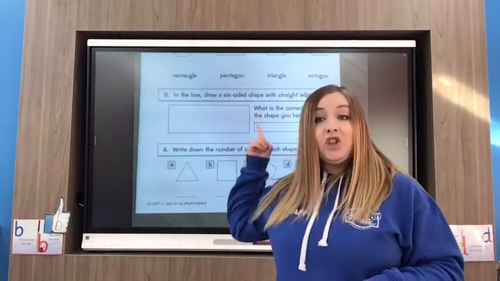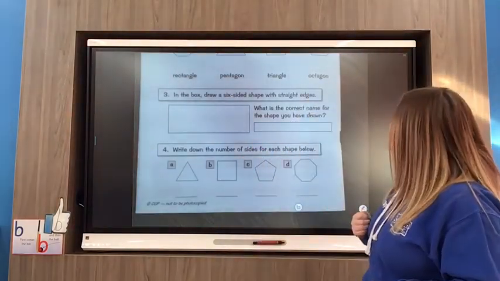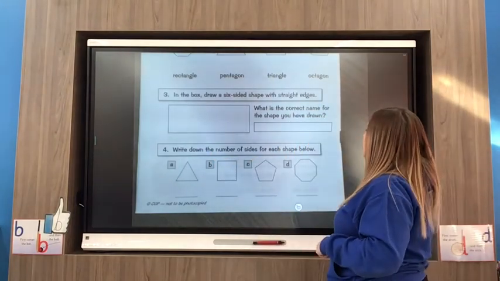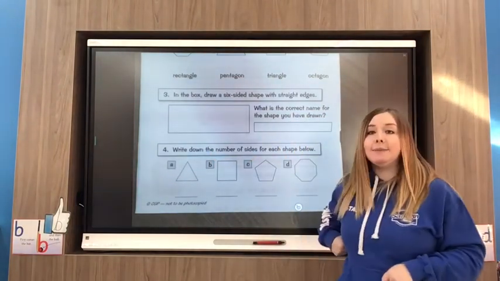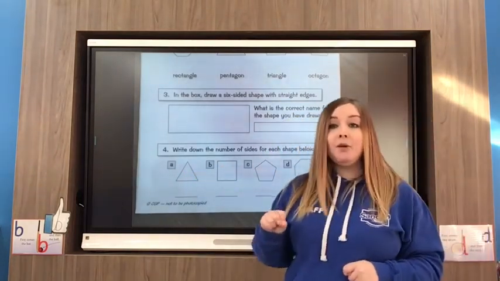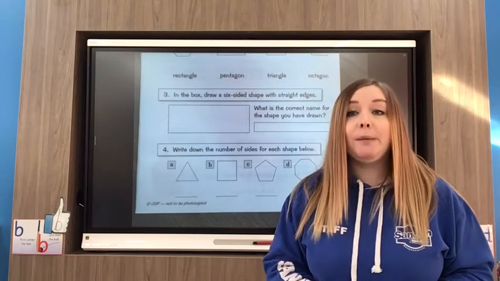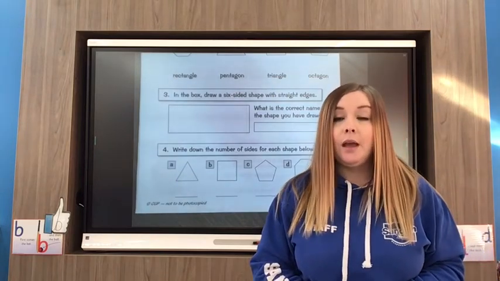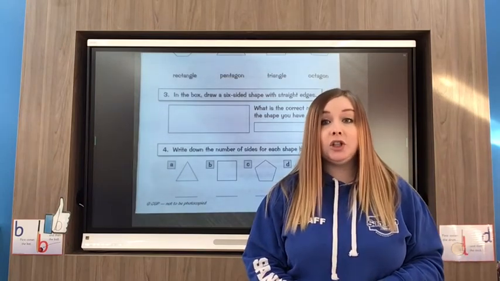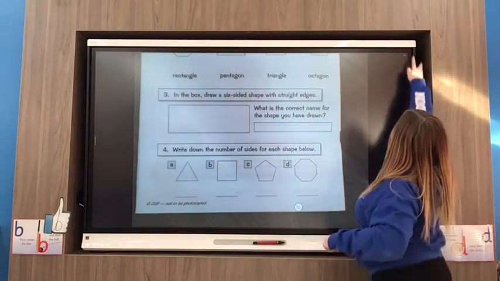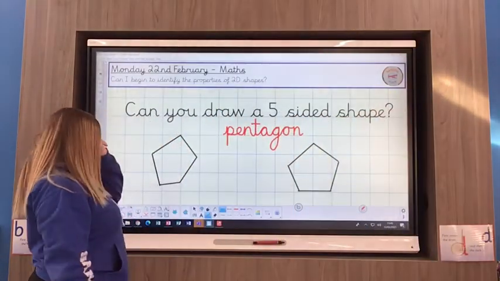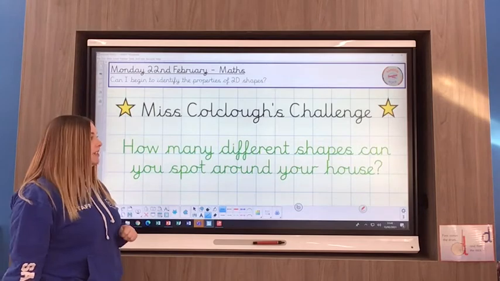And your final question for today, year 4, and I want you to do this one without needing the shape mat on the board, is asking you to write down the number of sides that each shape has. So we've got some shapes and you've got to count how many sides each shape has got. Now once you've done that, you're going to take a picture and send it to the year 4 email address.